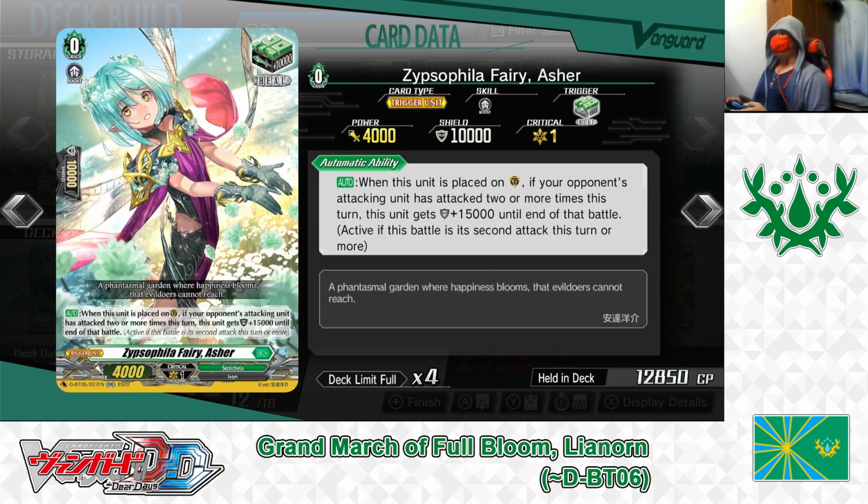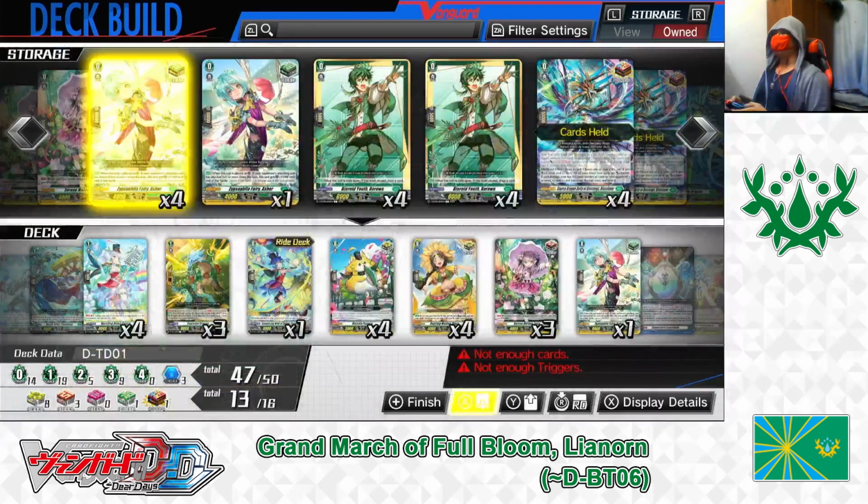So for Asher, it's a powerful heal trigger to play in your Stoicheia Nation decks for its skill. When used to guard while the conditions are met, your Asher can serve as a 25,000 point shield on its own. So ideally, Asher is meant to be used against opponents who play decks that specialize in restanding and attacking multiple times, either their rear guard or Vanguard. So for Zyzophilia Fairy Asher, we're putting 2 into the deck.